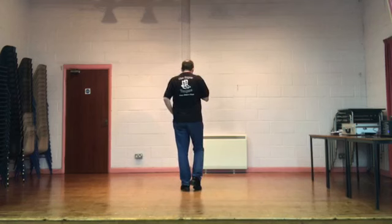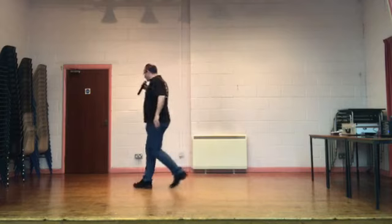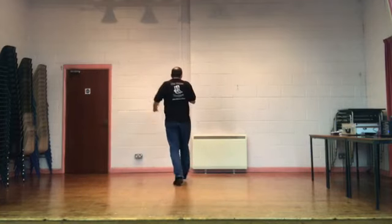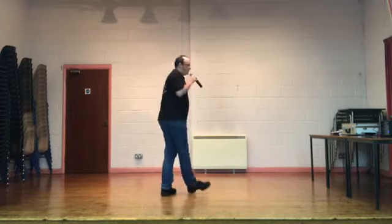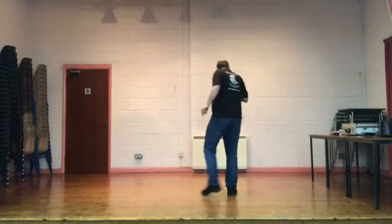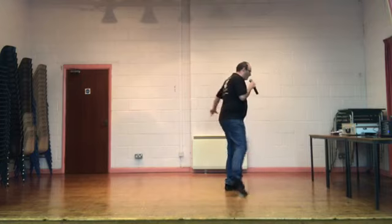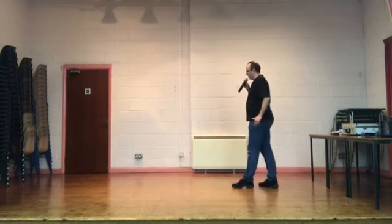Weight on your left, side rock cross shuffle. 5, 6, 7, 8. Side rock recover, cross side cross. Rock recover, behind side forward. Rock recover, shuffle half turn, shuffle half turn, shuffle half turn. Rock recover, half side behind, quarter side behind. Point back, point back. Back together, forward, step half turn.